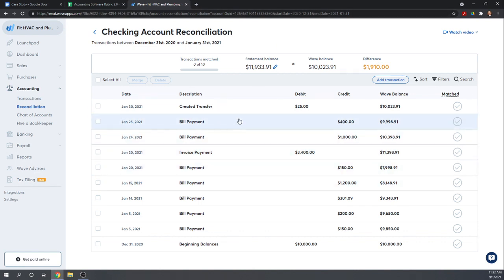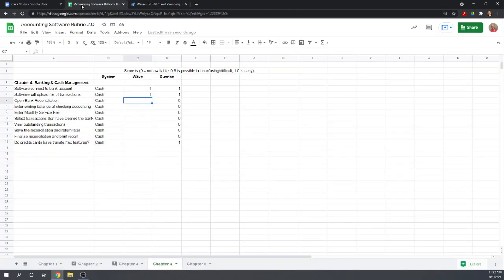This shows all of our activity in our checking account for the month of January, and now I need to try to reconcile it. So let's reconcile from this to the bank statement. January 30th, $25 deposit.